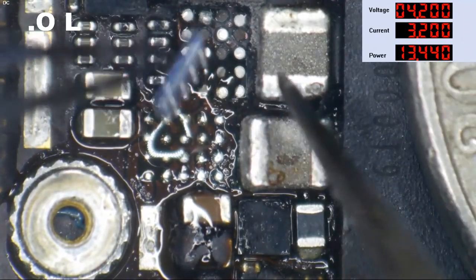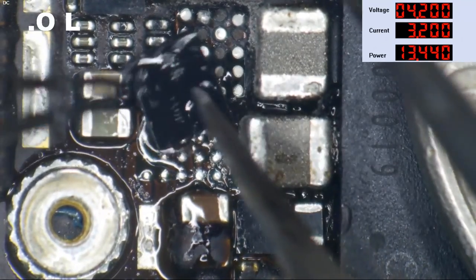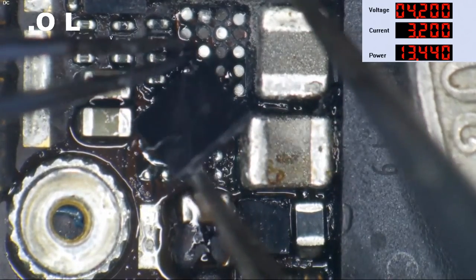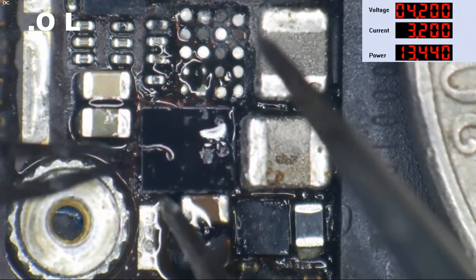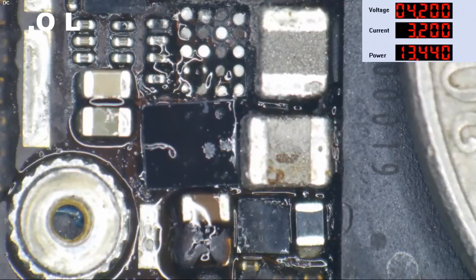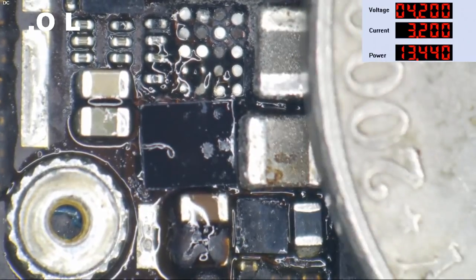Okay, let's get this thing lined up here since it keeps sticking to stuff. We can see where the dot is. I don't know if you can, but I can. And we're going to squeeze that down in there just like that. All right, that's the way that is going to go. Let's start warming this thing up. Shall we?